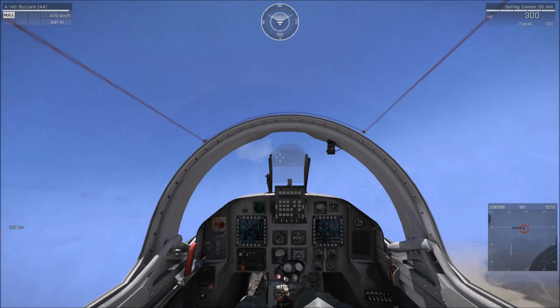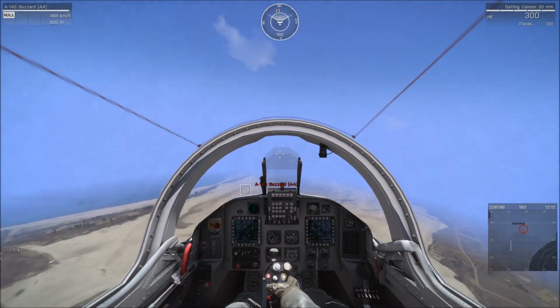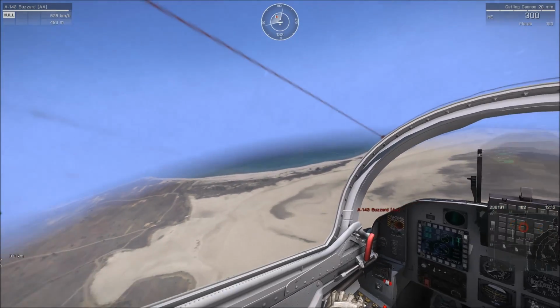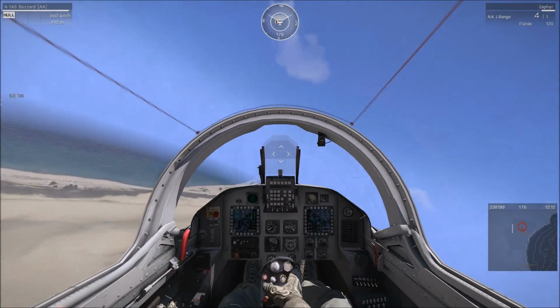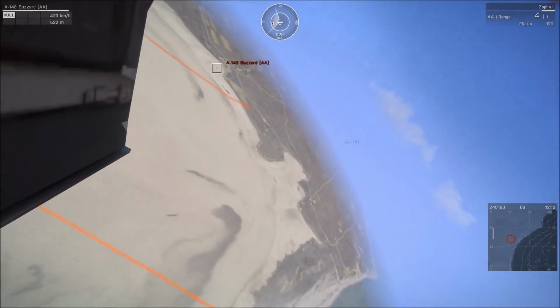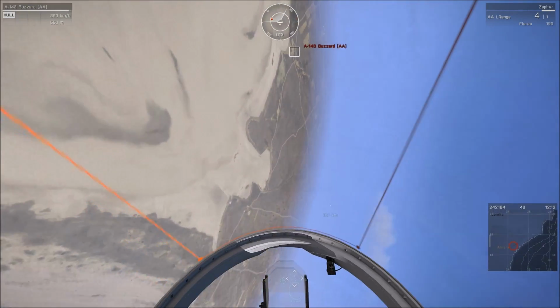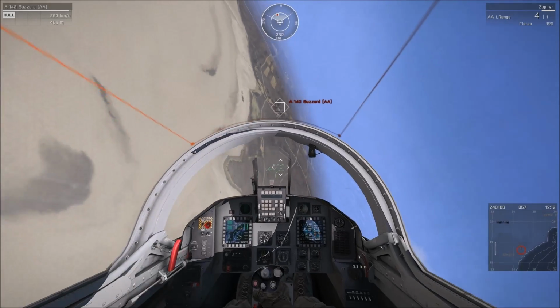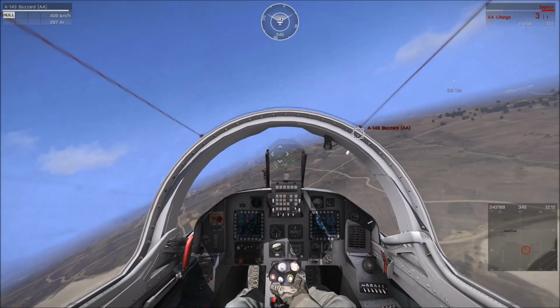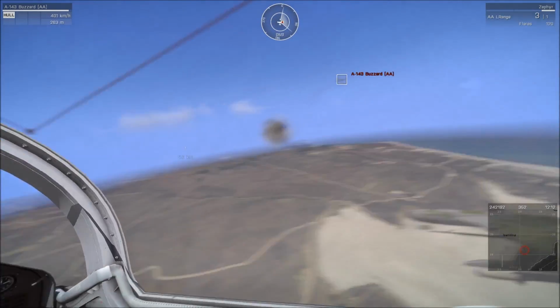Oh, and another way you can lock on is by pressing tab, and it'll try to lock on to the nearest thing. Let's see if I can get him with AA. Okay, long range anti-air. Let's try it. Oh, that was a hit. Good.